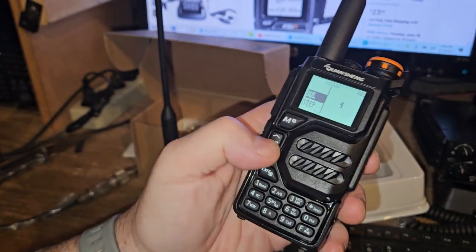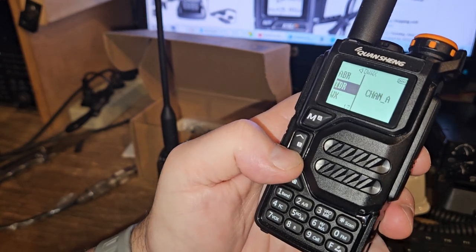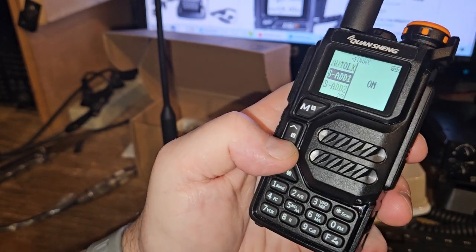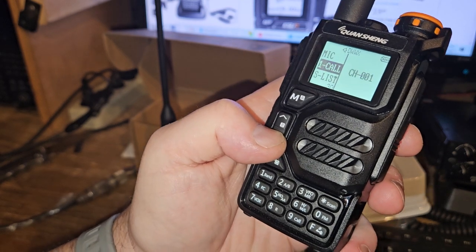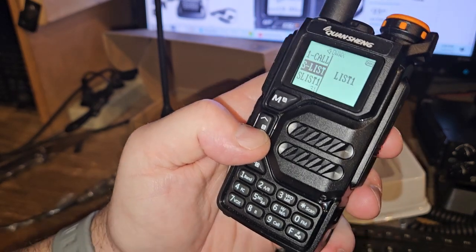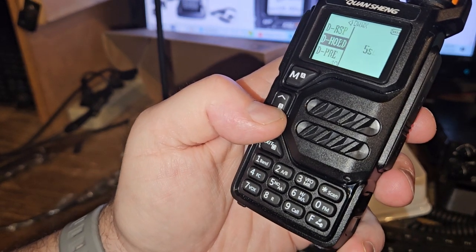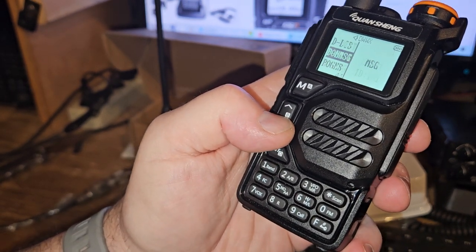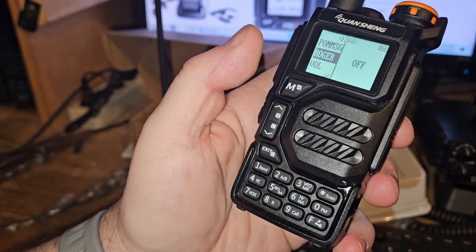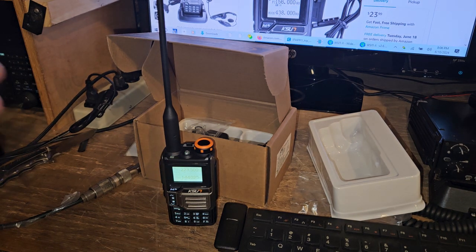Let me see if I can figure out how to turn that thing off. I really like the menu system on these. The only thing that's really a bummer about these is you need to make a scan list, or you can't scan anything. And I don't think you can do it from the radio. Come on. Okay, roger. KG7HER test. Okay, so that's off.